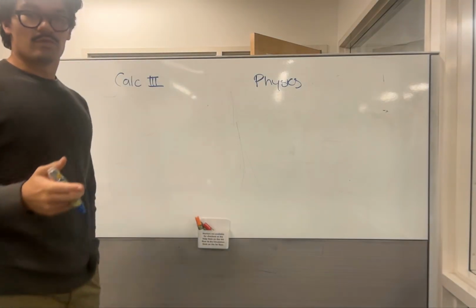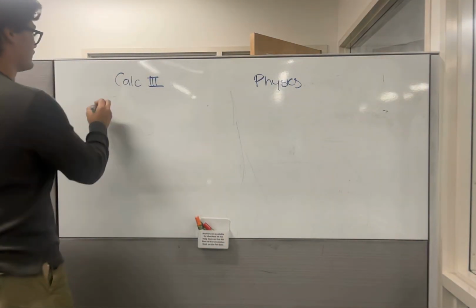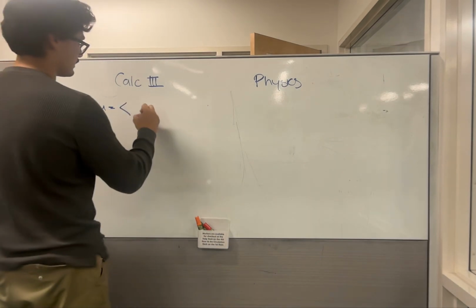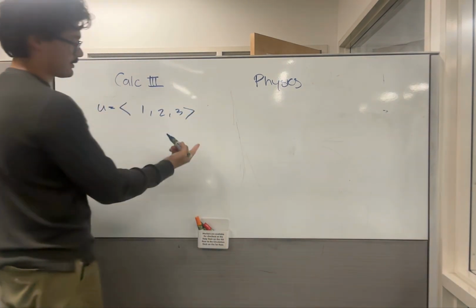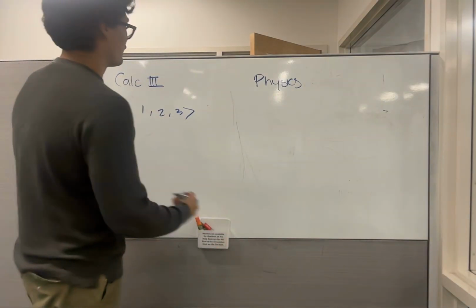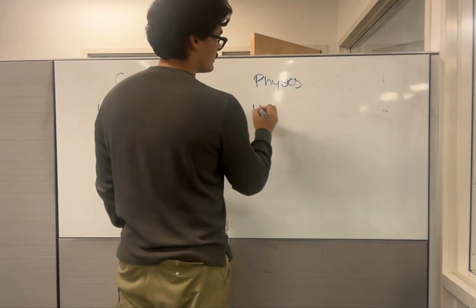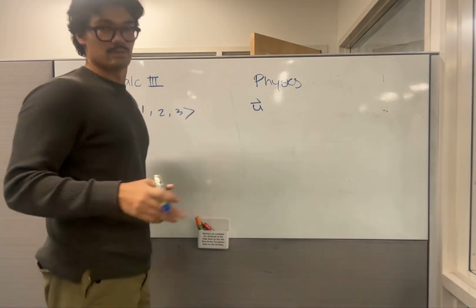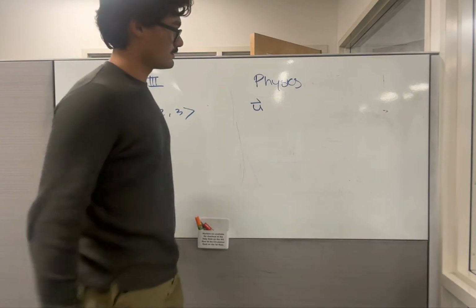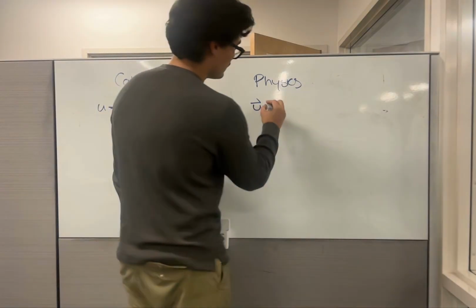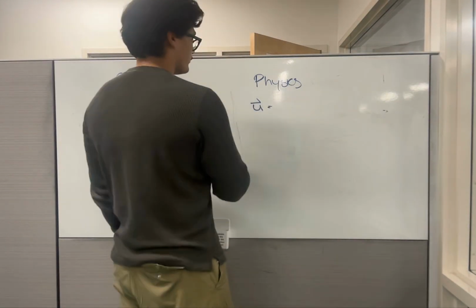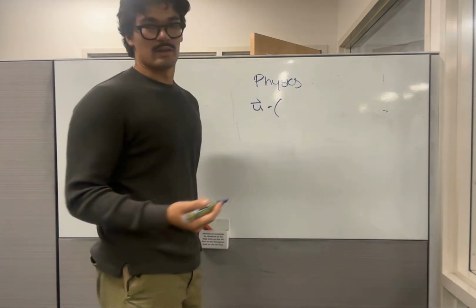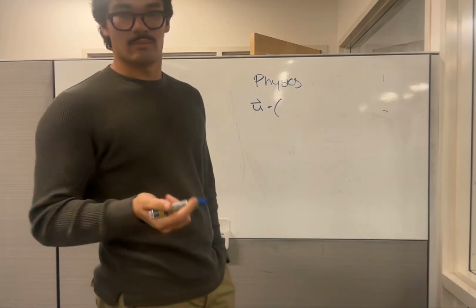So first of all, the notation is a little bit different. For vectors in Calc 3, we just use the vector notation brackets. For physics, the same vector is denoted by a vector arrow always, because we're dealing with scalars and vectors in physics, so the vector arrow is important. And then we don't usually use parentheses, but I like to use parentheses sometimes when we have units, so I don't have to write the unit each time over and over.